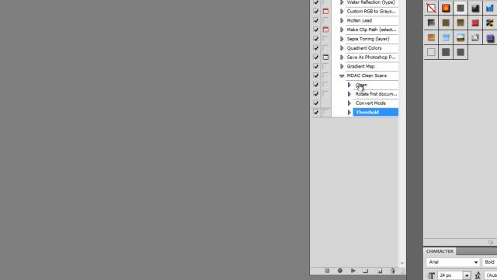Alright, and one of the things on the actions, right here, Open, is actually opening that file, and we don't want that to happen. We just want to take the file, rotate it, and change it to black and white. So we're going to click on this action that we want to get rid of and just click Delete, or drag it down into the garbage bin here, and that'll get rid of that. So now our action is clean with just the few steps that we need.